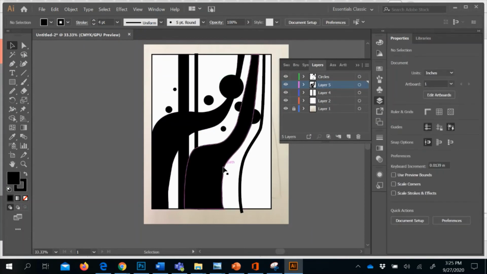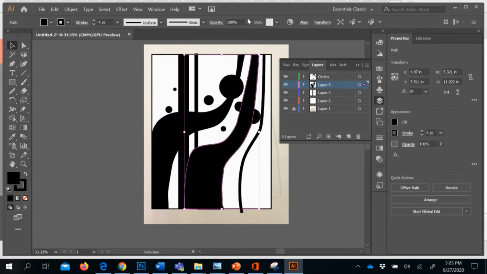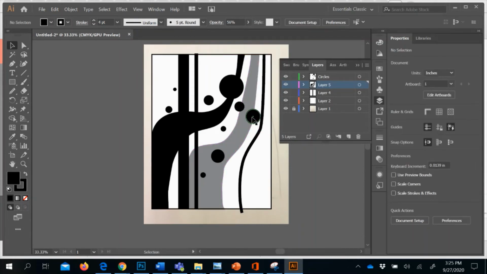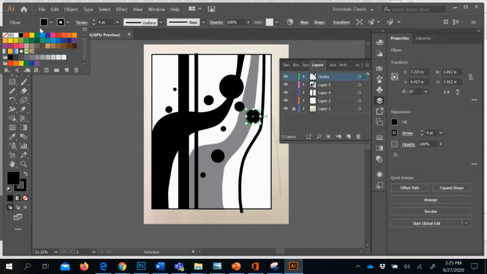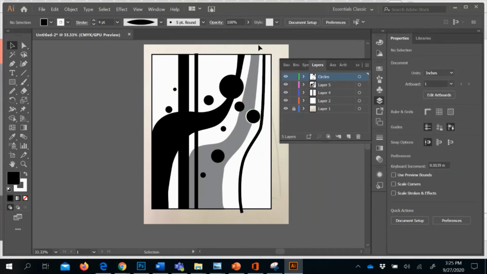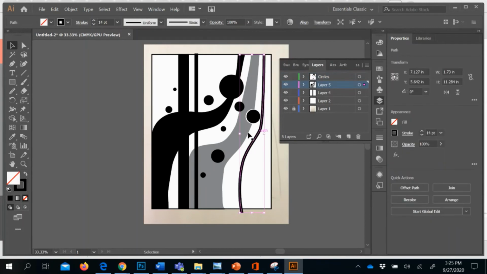To really get some dimension here, maybe I play with the opacity to make these stand out. Maybe I play with putting a white outline on some of these. Might make it stand out from there. And I kind of like to do a non-uniform outline when I do things. It just gives it a little more dimension. Remember, some of these might need to be smoothed a little still. Yeah, I think that looks a little better. This one, I actually would think this would look better, this line going from thick to thin.